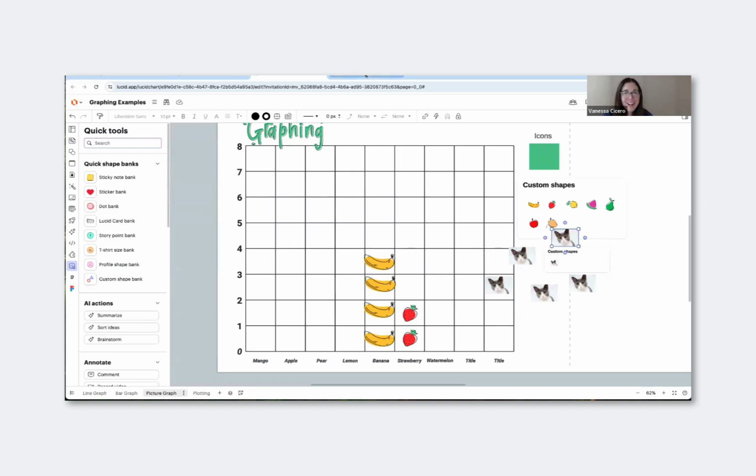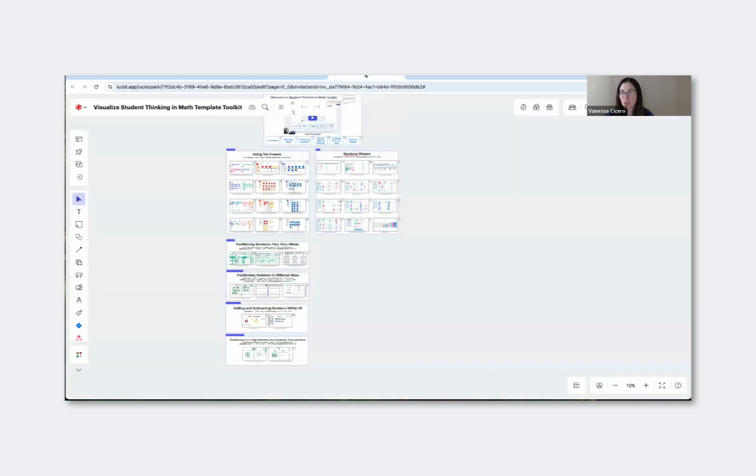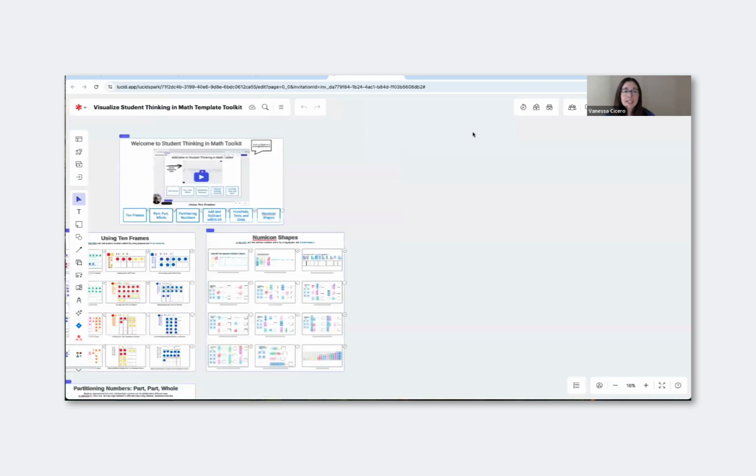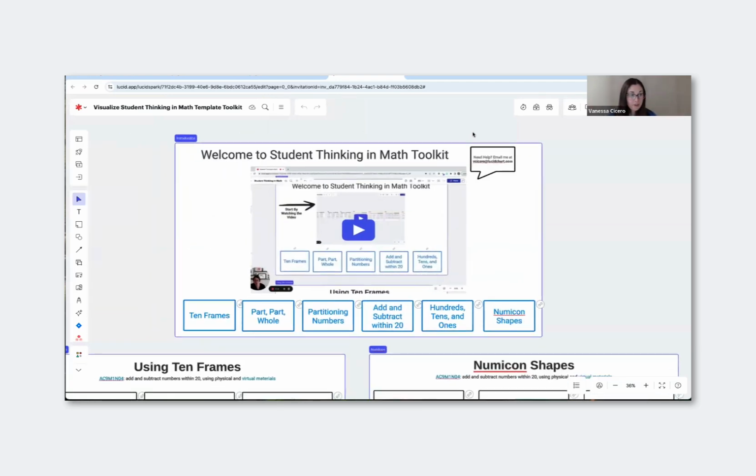All right, moving on. Now we're going to move into visualizing student thinking. This last one is a completely different way that you can utilize this inside of visual activities. Visual activities allow you to do drag and drop activities. And I have gone through, and in this one, it's kind of a template for dummies where I literally will walk through every single template, how I set it up, how to use it. And then, of course, here's my email if you ever need any help or have any questions.